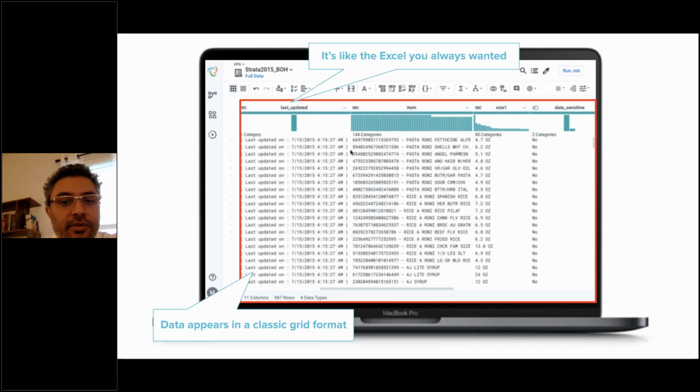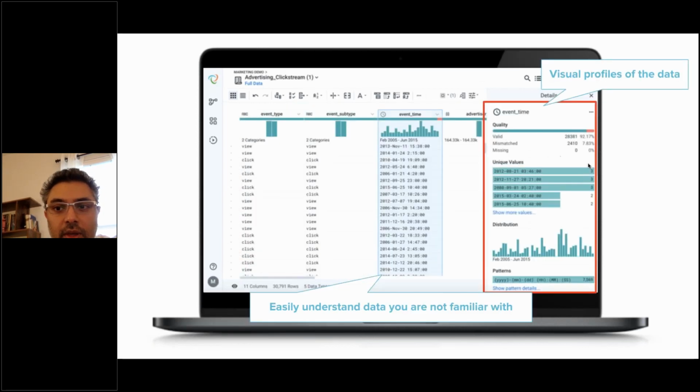Here's a quick snapshot of the UI, and it looks very similar to Excel. It's a tabular format. It's rows and columns, and there's a familiarity with it. Although you will see clearly here that there's some augmentation to it as well in terms of our data quality bar and some histograms at the top of each one of these columns. And we'll get into that as we get into the UI in more detail.